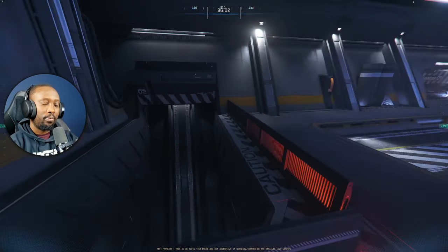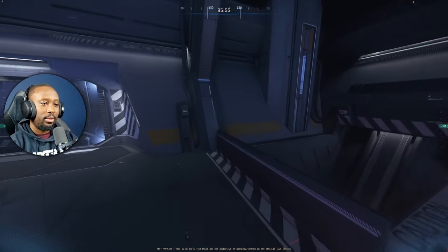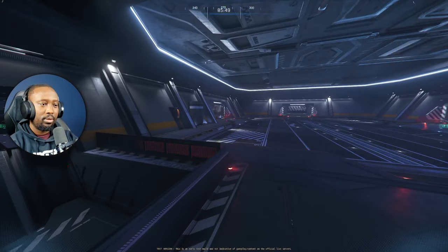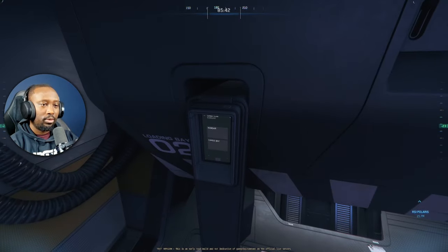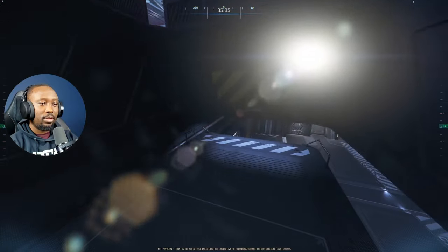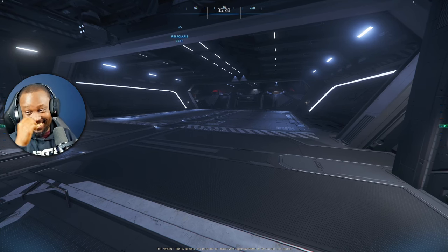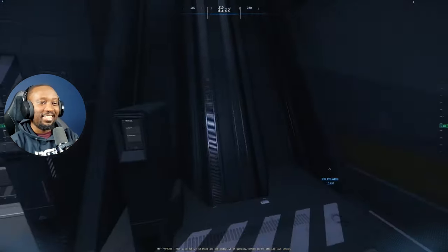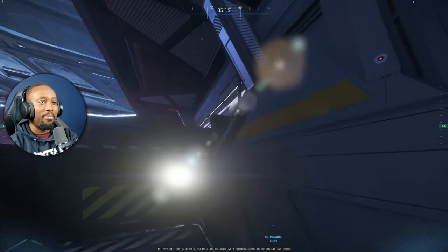Okay. This is pretty sick. How do you even open it? Call elevator? What? There's an elevator? Oh, shoot. Where does this go? Hangar and cargo bay. Oh, there's a cargo bay downstairs. Oh, gosh. This is sick. Oh, my goodness. All right. This is too much. Let me not get lost. Let me get back to the hangar. I'm already lost. This is a massive ship.